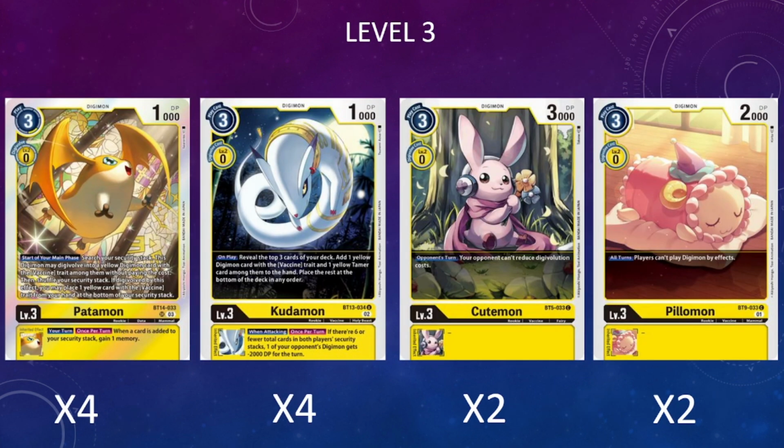Then, when it comes to the level 3s, I'm going to be running 4 copies of Patamon. So, BT14 Patamon is one of the most important cards in the whole deck because of just how this card functions. So, at the start of your main phase, you get to search your security stack, then you get to Digivolve into a yellow Digimon with Vaccine in its traits for free. Shuffle your security stack, then if you Digivolved, you get to place a yellow card with Vaccine traits from your hand to the bottom of your security stack.